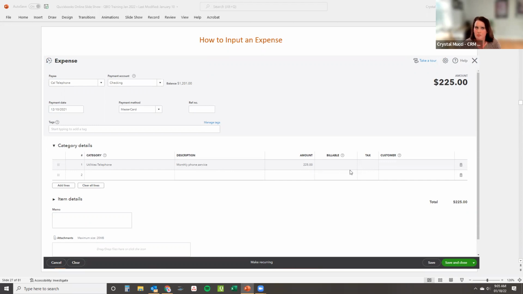On the next couple of screens, we'll show you what billable and taxable are and how to relate it back to the customer, but you are able to do that. So if in an instance you were a construction company taking over utilities for a brand new build for the customer, you can bill that customer back when the time comes at the end of the project, middle of the project, whatnot.